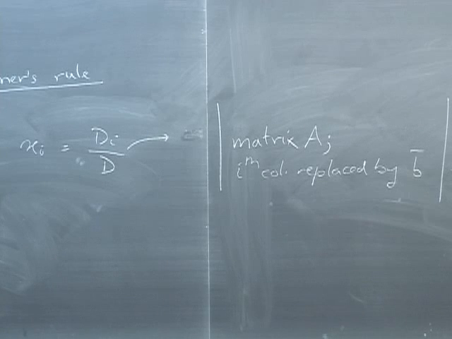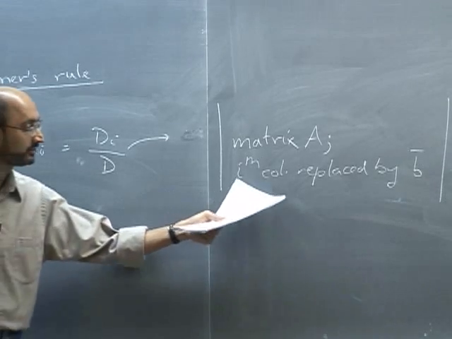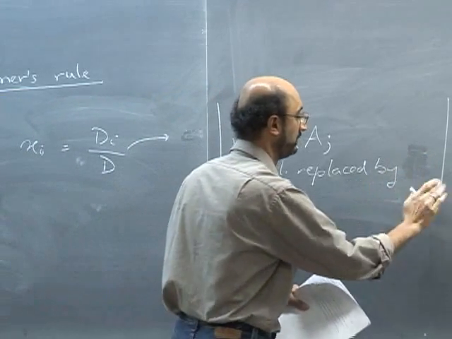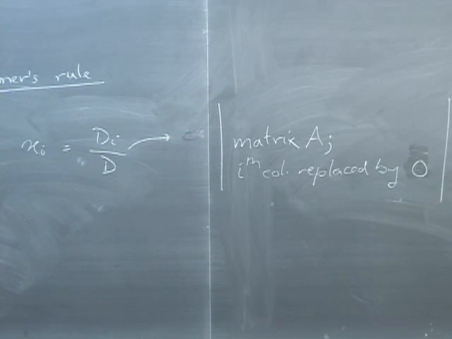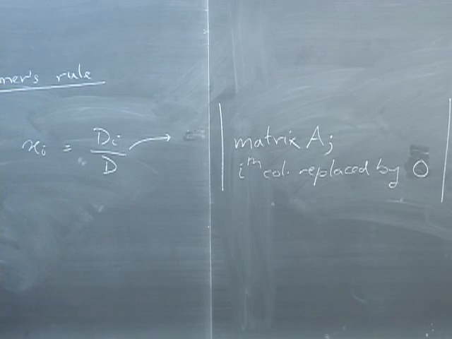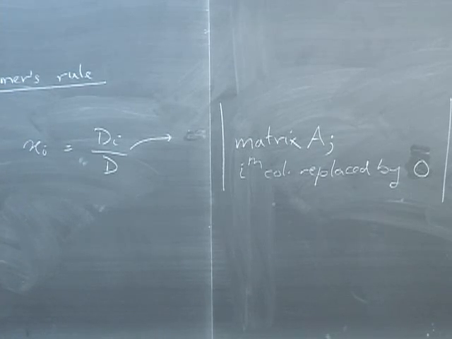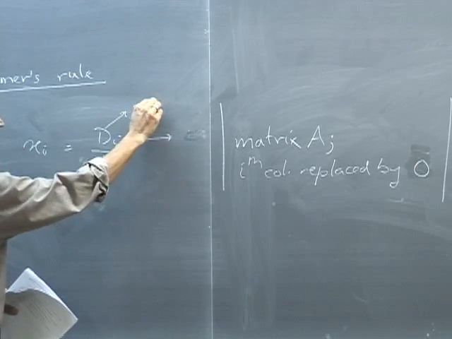Now, the interesting part here is that b over here is 0. Since b is 0, the ith column is being replaced by 0. If the ith column is being replaced by 0, we can always expand by the ith column, right? Which means that you're going to get a determinant value of 0. So if you remember the determinant lecture, the value of the determinant is the a_ij value multiplied by the cofactor. It doesn't matter what the cofactor is. The a_ij value is going to be 0 for that column. And so all of the d_i's are going to be 0.